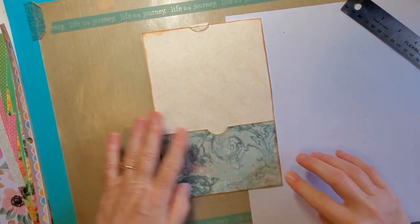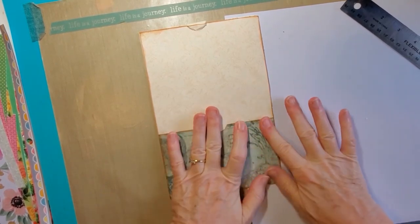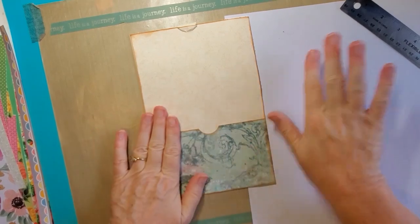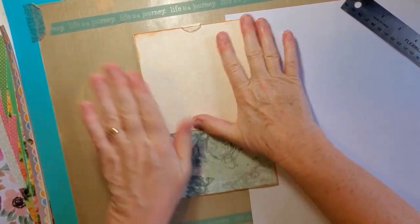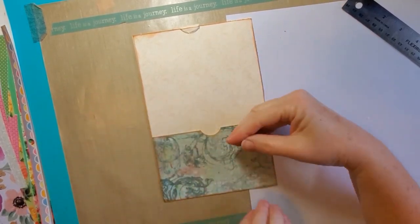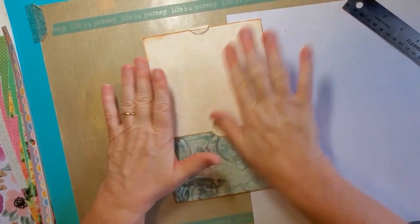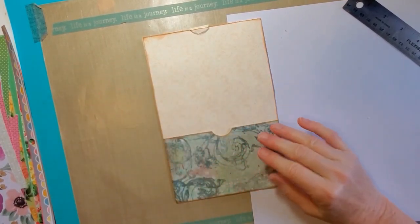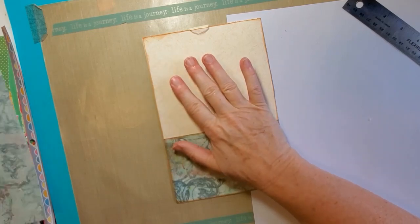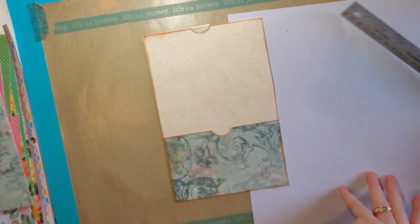Now, I'm going to decorate this a little further once I have it more put together, because I will want to see where the pockets are going to lay, and if I put an image on, where it's going to end up showing on the whole flippy thing. So for now, I'm just doing the backgrounds, and then I will do the decorating.